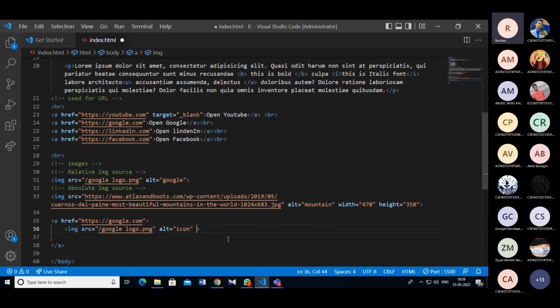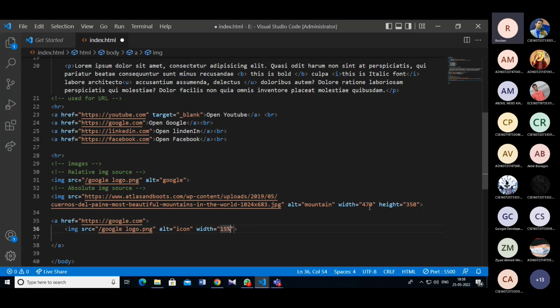Just now we talked about the attribute width. You can specify the width even in percentages. So this time I will use a percentage, let's say 15%.